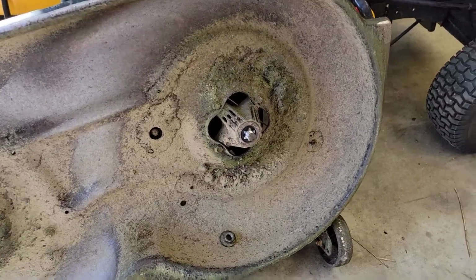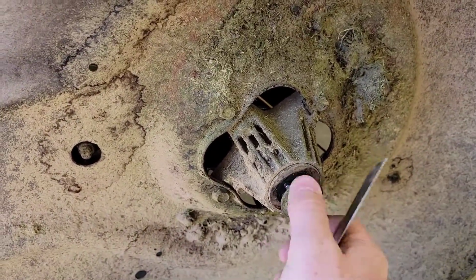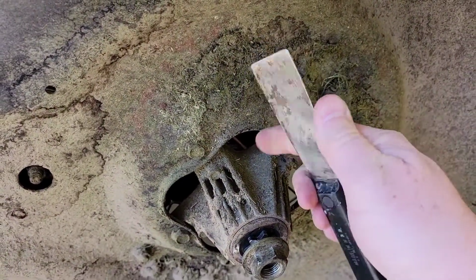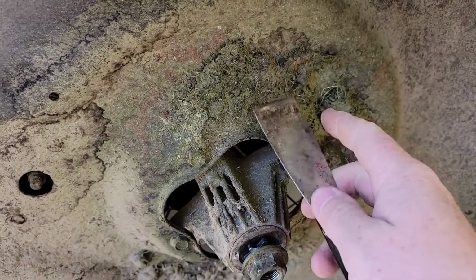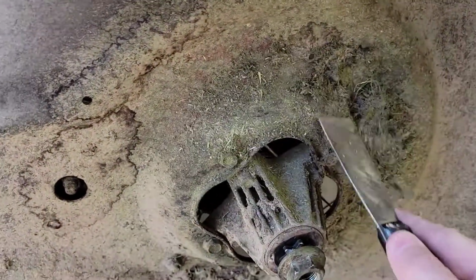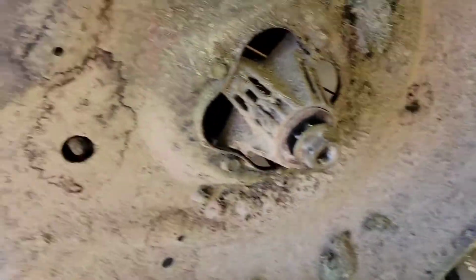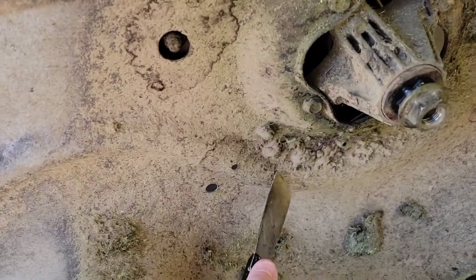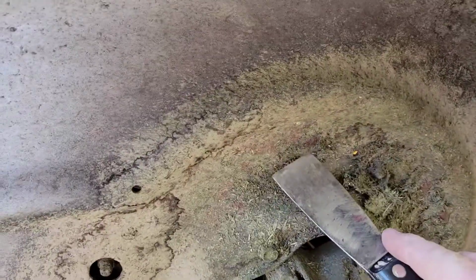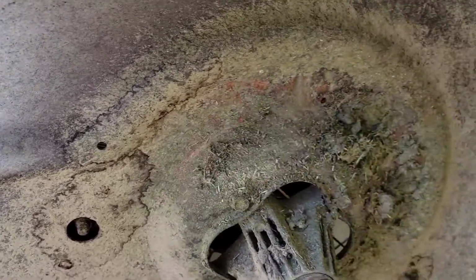Okay, so I've got my blade sharpened. Before I put them on, screw this on just to protect the threads a little bit. It's nice to have one of these putty knives. This is a thicker one. They make really thin ones that don't work very well, but this is a good time to scrape your deck. It may be really bad. This one's not too bad. But definitely get all the loose grass off, because what that can do is cause rust. If you leave that grass on there, it's going to rust your deck.